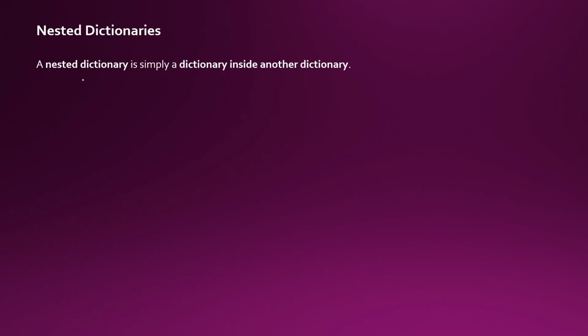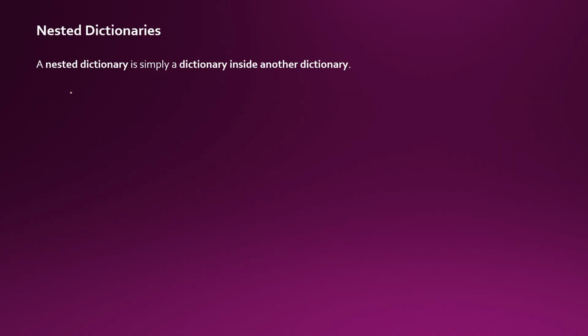Next is nested dictionaries. A nested dictionary is a dictionary that contains other dictionaries as its values. This structure is extremely important when working with real data like student records, employee databases, or any kind of API response. To access data from a nested dictionary, we use multiple keys: first to reach the inner dictionary, and then to access the required values.